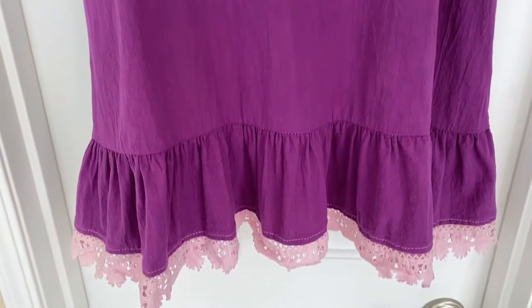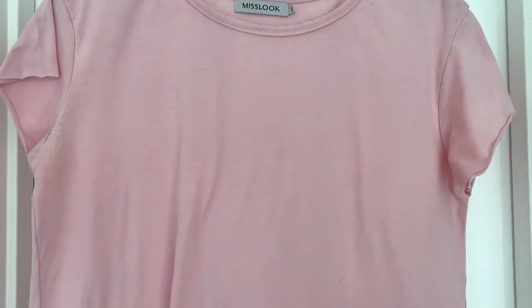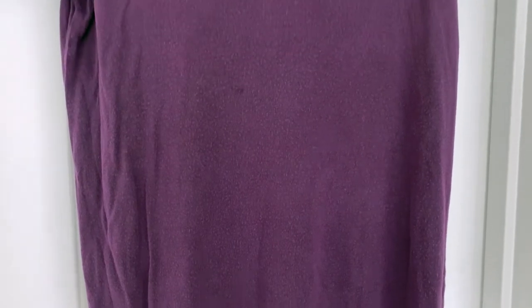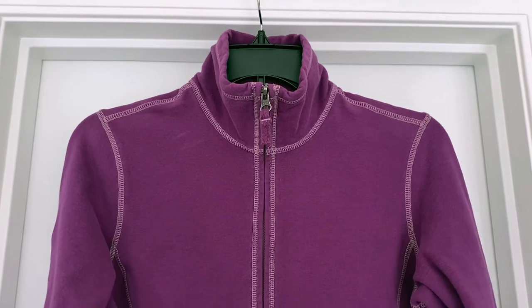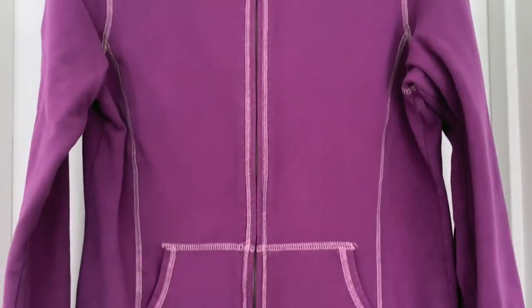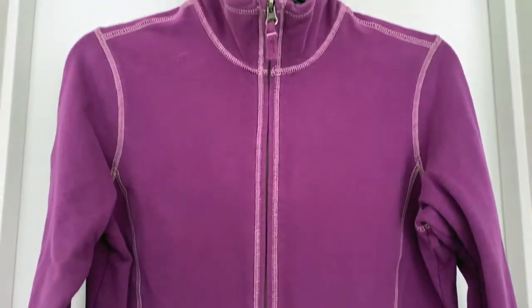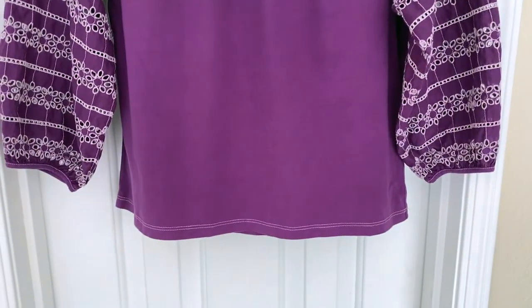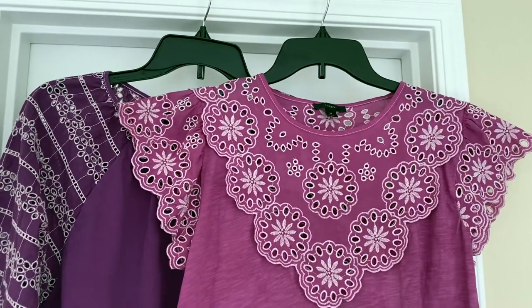The synthetic fabric dress actually took the dye a lot better than I was expecting, except at the bottom. The man-made fabric t-shirt that didn't take the violet dye also did not take the eggplant. My ratty old lavender t-shirt is now a nice vibrant eggplant color — this took the dye really well. And my LL Bean sweatshirt that was previously a very faded lavender color is nice and vibrant again — chicka-bomb chicka-bomb-bomb! That's what I call eggplant success.